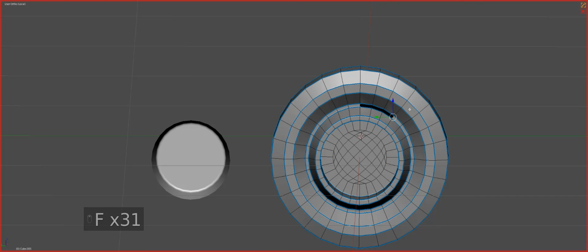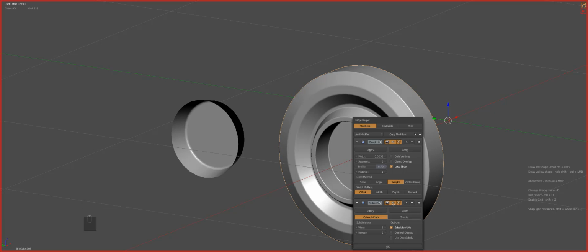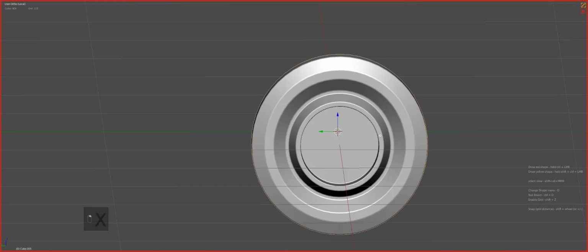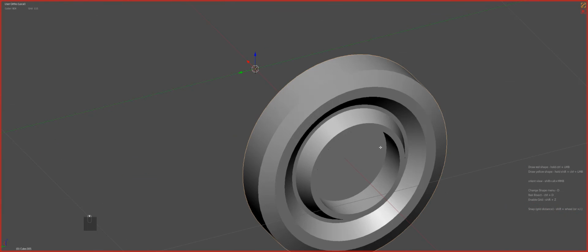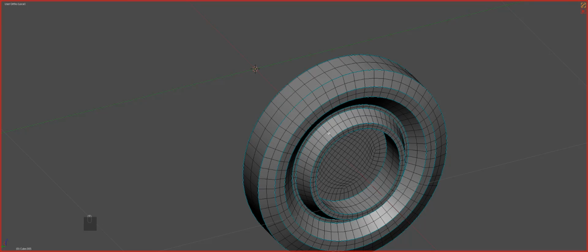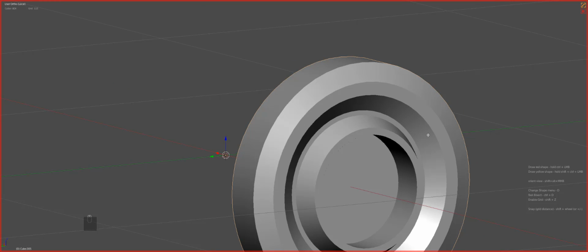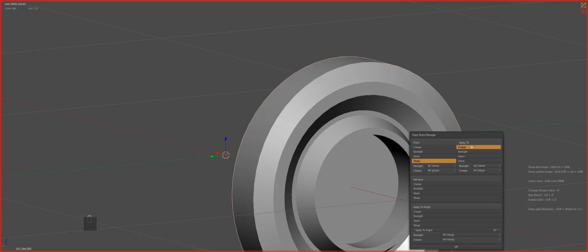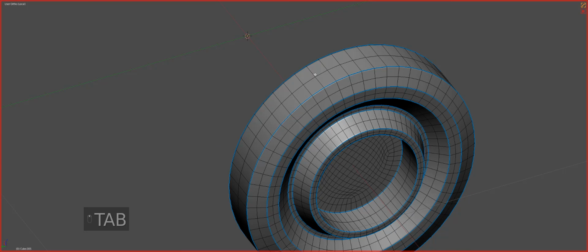So one ring to rule them all, and one ring to bind them. Alright, so we'll put a level of sub D on here, delete this piece because that was just an example. Looks good. We'll apply it. Now all our sharps were demoted into just regular sharps. So to get them back, we'll actually use the S sharps manager. We'll select sharp, select all of these, and just click OK, and that will convert all the sharps back to S sharp, because whenever you're applying subdivision for smoothing, you're always going to lose that.